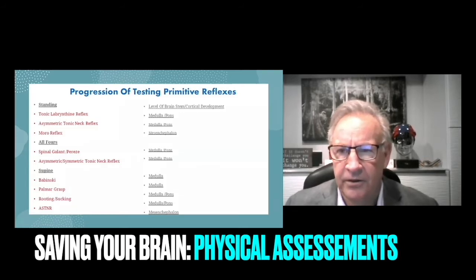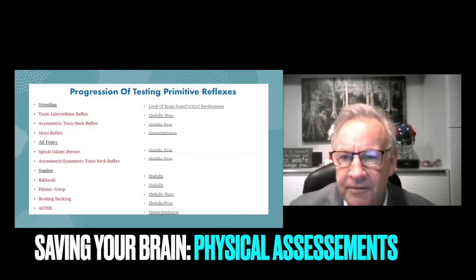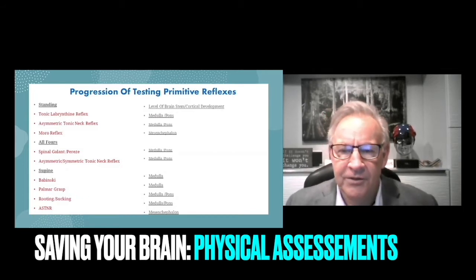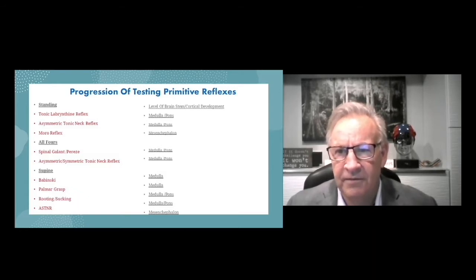And I would just really encourage all the practitioners, this is something they need to start checking, because the significance of these primitive reflexes is they're necessary for survival, and they live in the brainstem, in other words, where they come from. And they should go away by 6 months, 8 months, different ones at different times, but certainly by a year, they should be gone. When they are gone, that means they're integrated into the brainstem. And this is the beginning of the polyvagal or the parasympathetic nervous system. So when they still have primitive reflexes, their parasympathetic system is not functioning correctly, right?